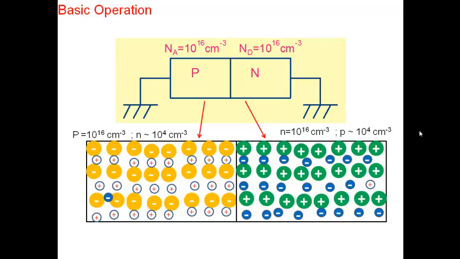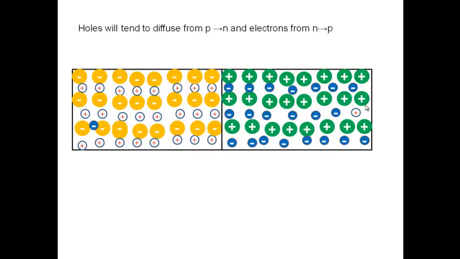Now we can use animation to show what happens here, right? So this is what will begin to occur. Electrons will diffuse. I have a lot of electrons here, less here. Once they cross over the junction, they find plenty of holes, right? And we have seen recombination will occur, right? So they recombine quickly, and two things happen. This donor has lost its electron, and this acceptor has also lost its hole, right? So they have become uncovered.